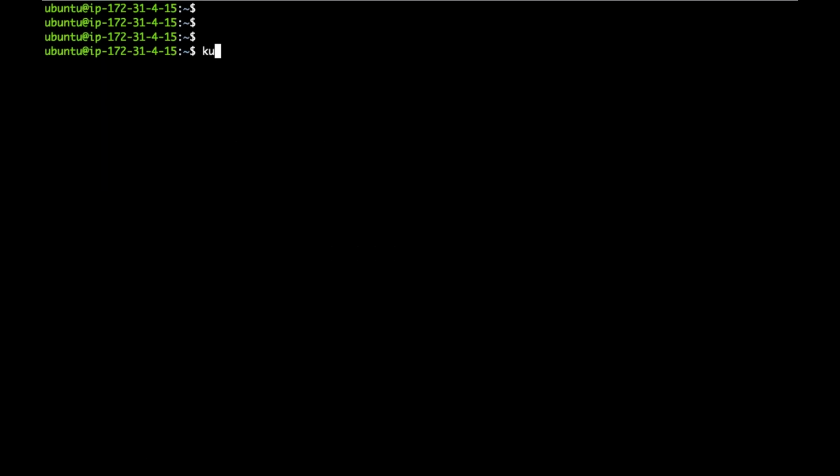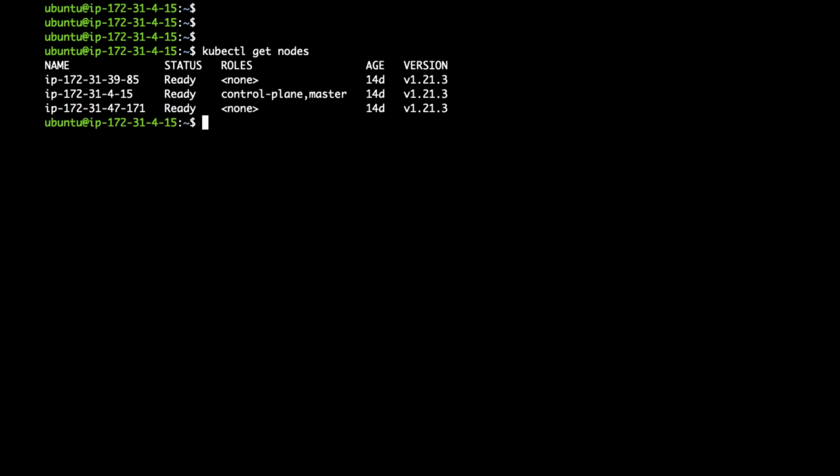If you see, we have some nodes: master node, worker node. Pods, by default, will not get scheduled to the master.